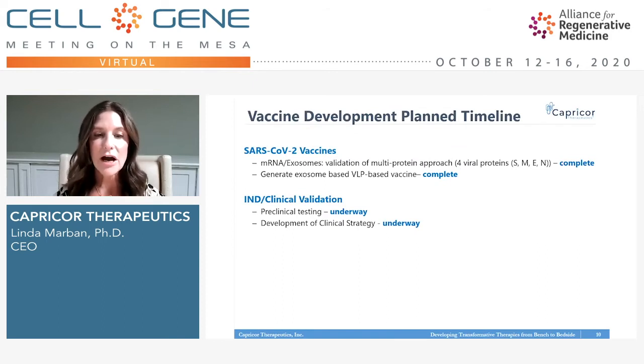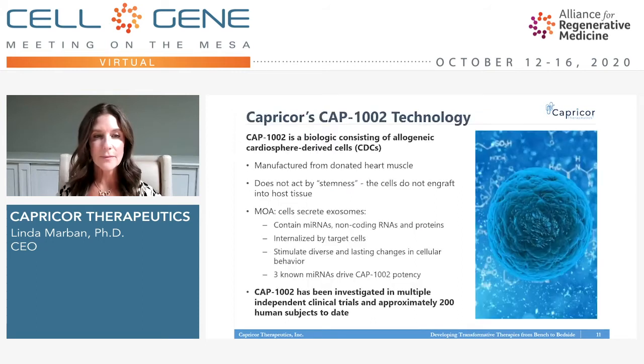So in terms of the timelines, what are you watching for this vaccine development timeline? Well, they are both in animal studies right now. We're working with small animals, and we're looking to enter into the clinic hopefully by the end of 2020, beginning of 2021, with either or both of these programs, depending upon how they perform in the late stage preclinical development. As I mentioned, watch for news on that coming soon.